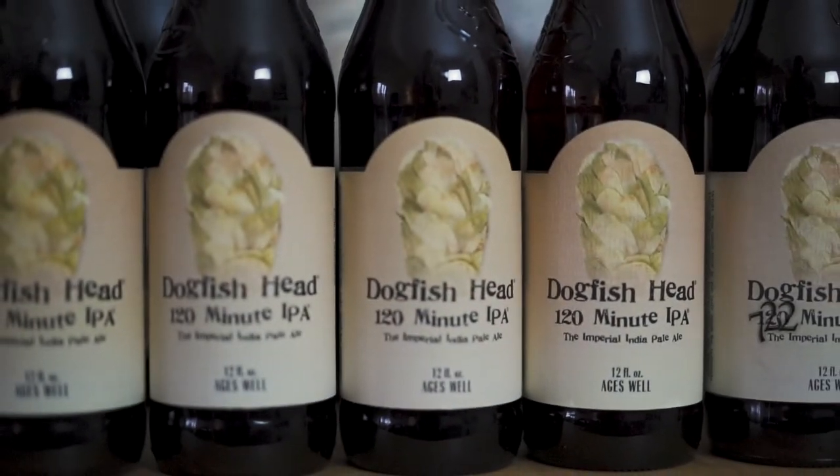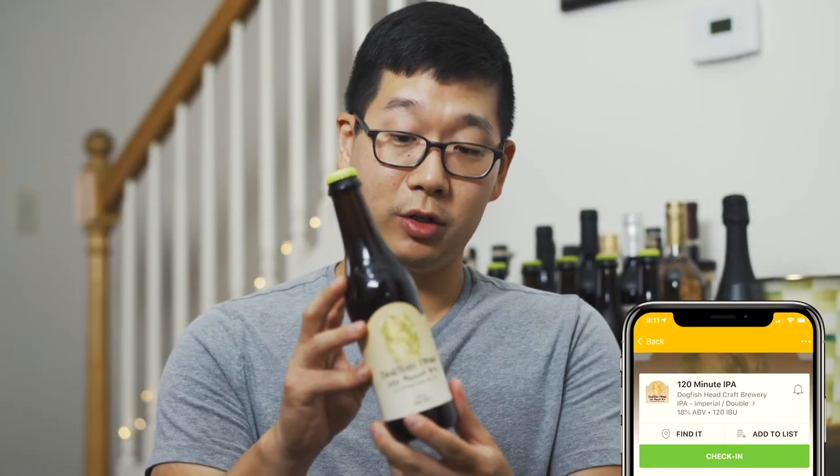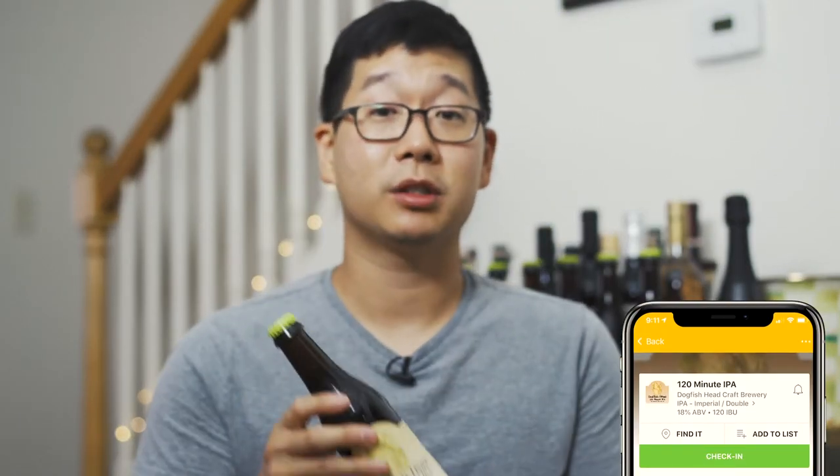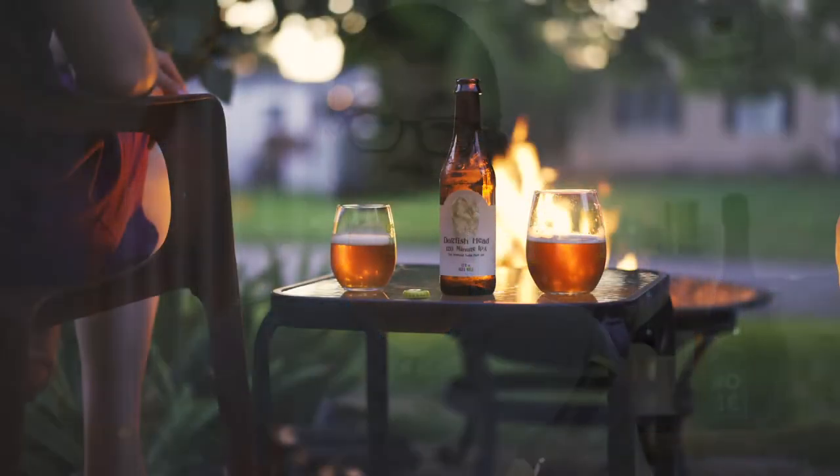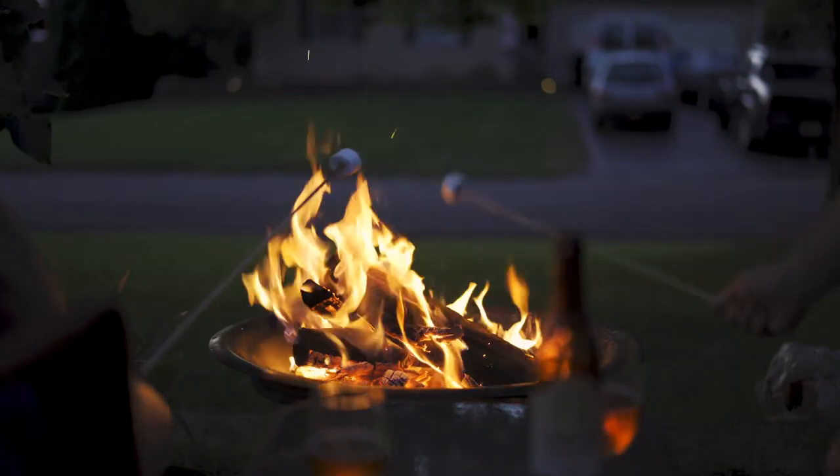I also want to show you some beers I've been aging in my stash. I've been collecting Dogfish Head beers to age, and the beers with these yellow caution caps are somewhere between 15 to 20% ABV, which makes them great beers to age. I started my aging collection with this bottle of 120-minute IPA from 2014. I love sharing this beer with somebody over a fire, roasting some marshmallows, and making some s'mores.